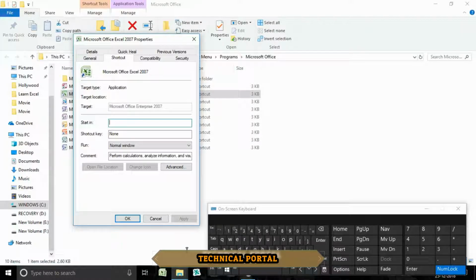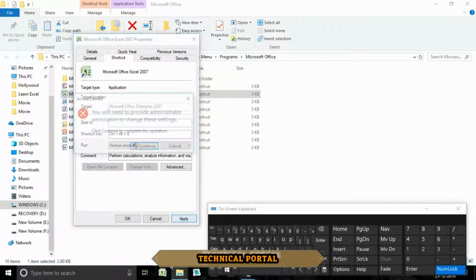Go to the Shortcut tab. Then in the shortcut key, type anything you want. In my case, I'll give Ctrl plus Alt plus E. That means whenever I press the Ctrl plus Alt plus E buttons on my keyboard, it will open the Microsoft Office Excel 2007. Click on apply, continue, then OK.